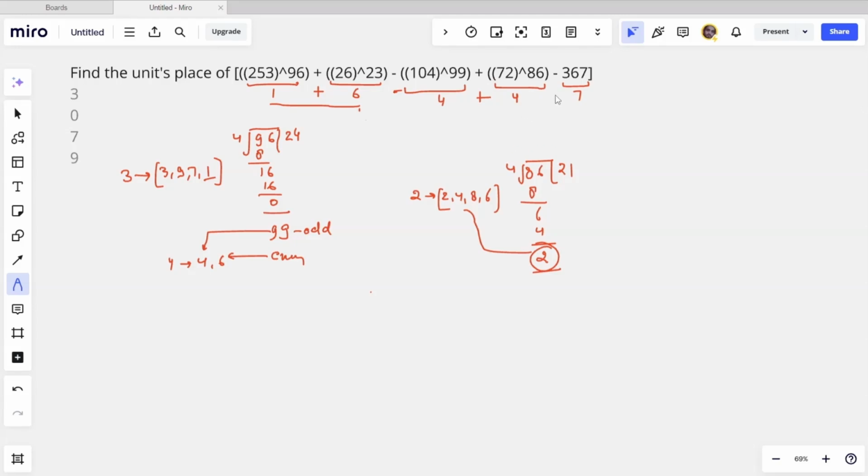And we have a minus sign here. So as we can see, it will become 7. And as you can see, this is minus 4, this is plus 4. So both 4s will get cancelled out, and it is plus 7 and it is minus 7. So both will get cancelled out. So the answer will be 0. And we have 0 in our options. So our second option is the correct option.